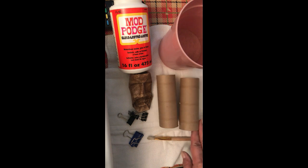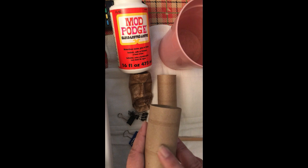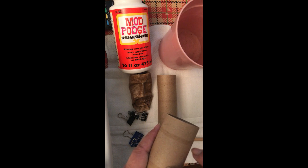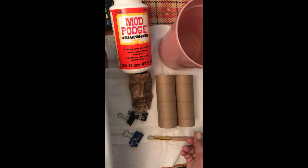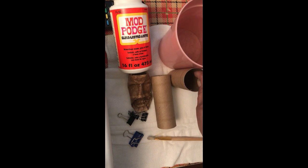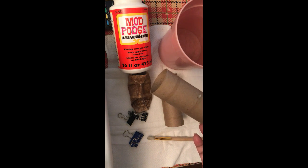For this project, you're going to need toilet paper rolls, the empty ones, and I would just clean them out when I get them. If you see little bits like this, you want to get rid of them. It is kind of stuck on there with the adhesive, but after you dunk it in water, it should be easily taken off. We're going to need a cup of water, and this container is tall enough so that when I dunk it, it's about the same height, so you'll have an equal amount of water being absorbed by the cardboard.